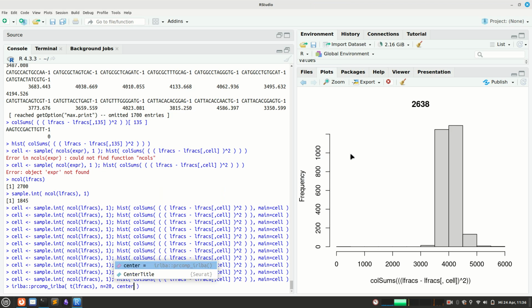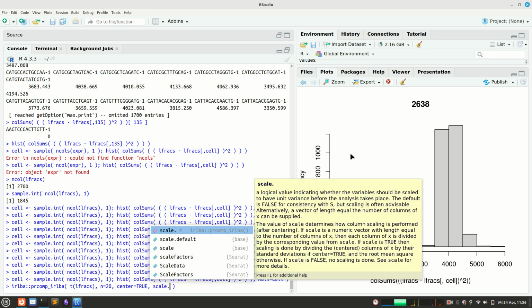And I also want it to center my matrix before it does it. By center, I mean subtract the mean of each gene, of each row, and it should also scale them. So for each gene, it should divide by its standard deviation, so that afterwards all the genes have mean 0 and standard deviation 1. The centering is important to make the PCA work, otherwise it doesn't. And the scaling makes sure that each gene has an equal chance of influencing the PCA.